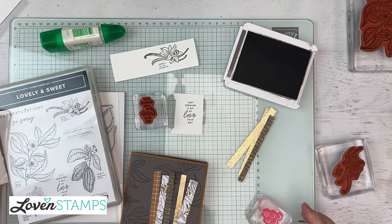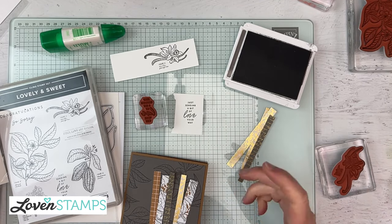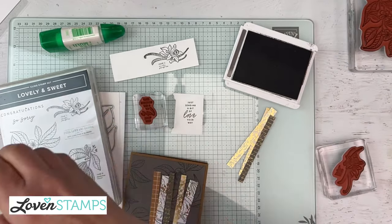And let's see. Oh, Betty says she loves the glass mat for stamping the photopolymer. Yeah, it is. I'm really kind of enjoying it.